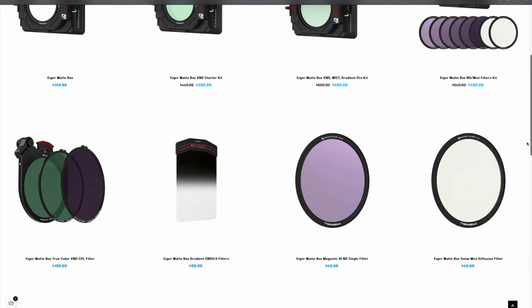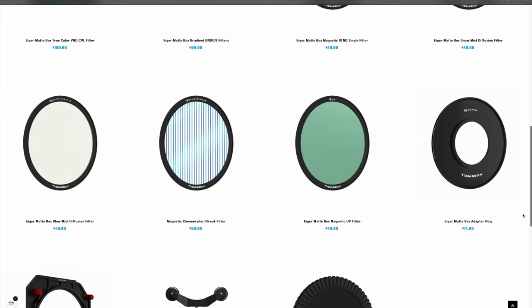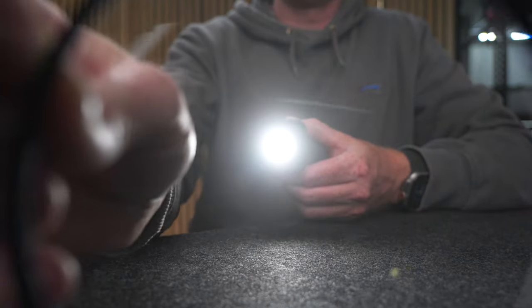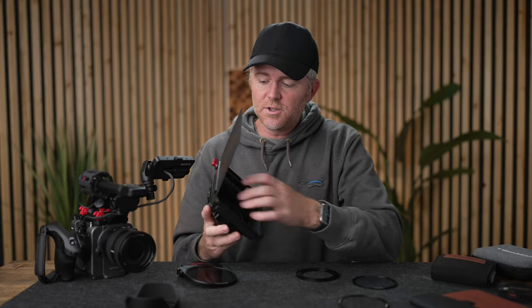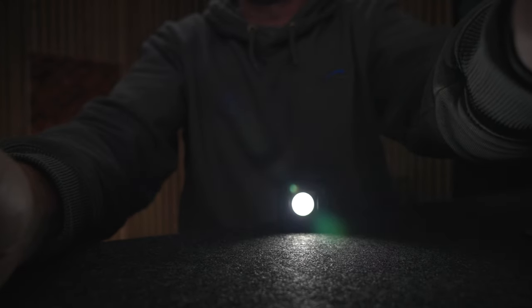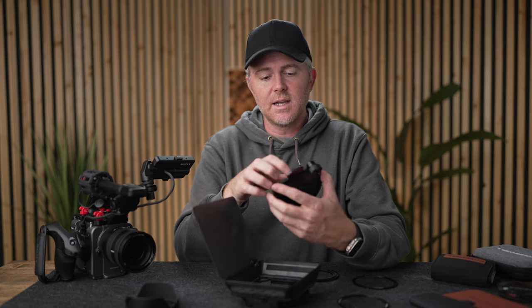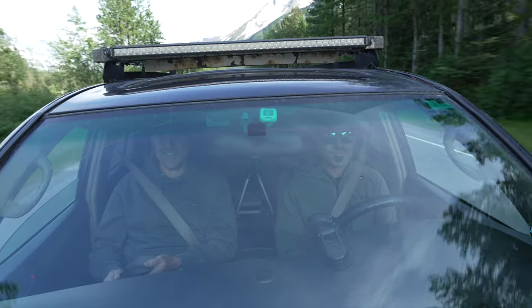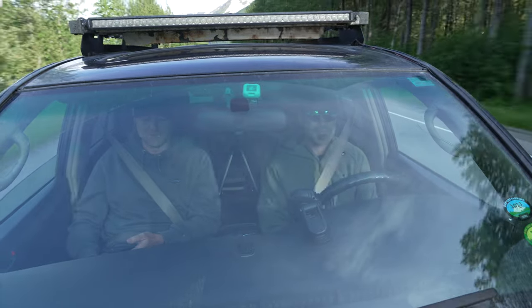One differentiator is affordability. It may not seem cheap at first, but when you add up the cost of all the different filters you can utilize with this system, there are a couple of options. You can get just the matte box and the variable ND, or add filters like the blue streak, the glow mist, or the ND32, which turns the one-to-five stop TrueColor ND into a six-to-nine stop — so you can get really, really dark. Also, because it has a circular polarizer and a secondary circular polarizer, you can remove the variable ND cover and just use a circular polarizer, which is really useful for dealing with reflections in water, on skin, or through a car window.